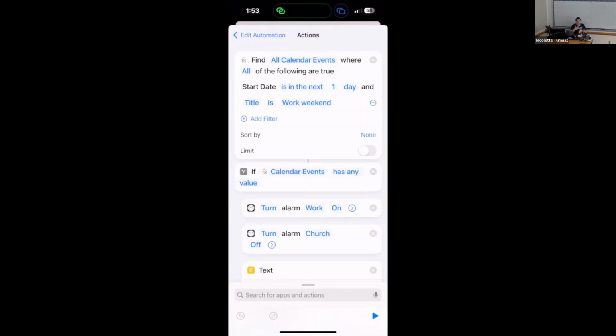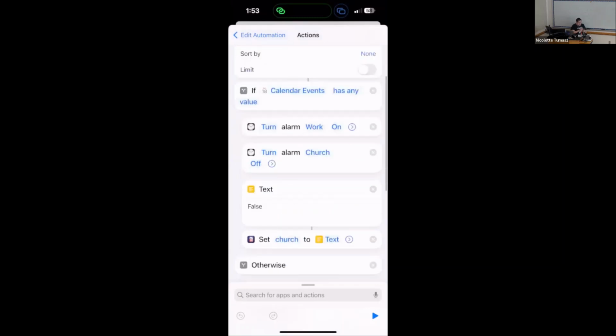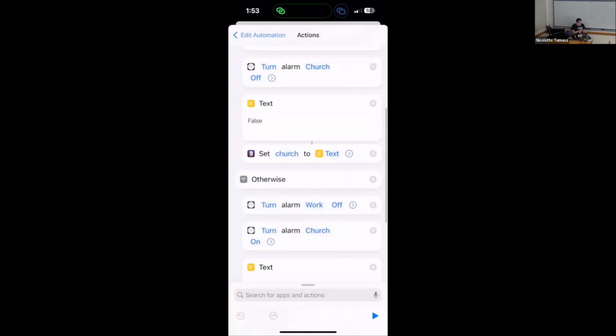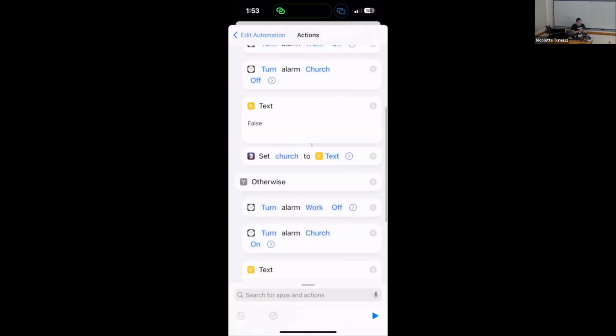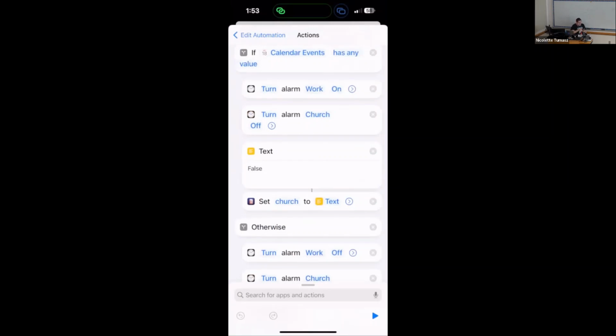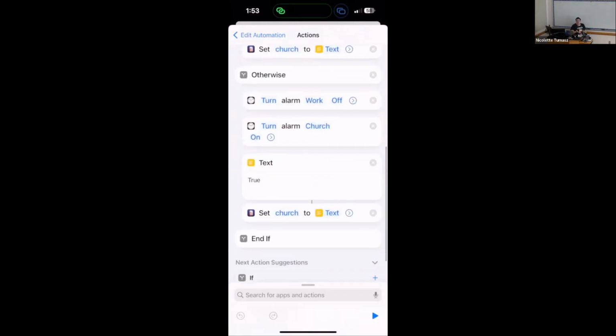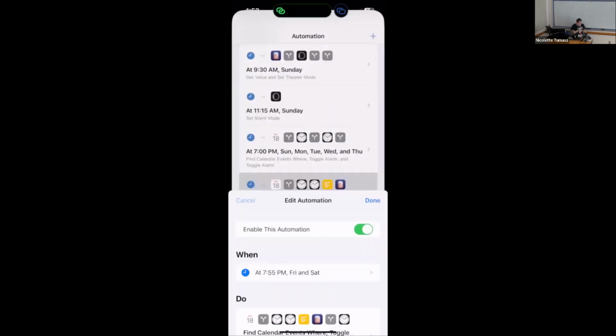So on my calendar, if I have work weekend on my calendar, and then if calendar events has any value, it'll turn my work alarm on. And if it doesn't, it'll turn my work alarm off. And coincidentally, if I'm working the weekend, it'll turn my alarm for my church off. If I'm not working, it turns the alarm for church on. So this is a really great way to manage your calendar.